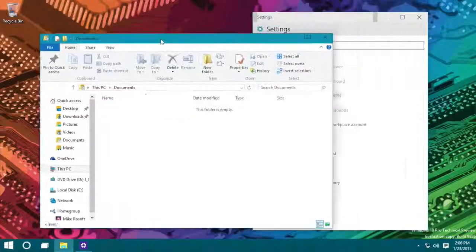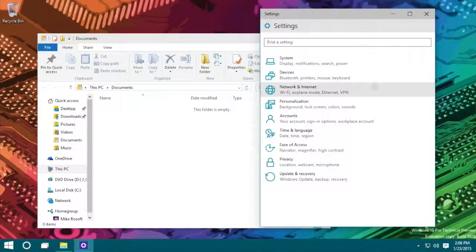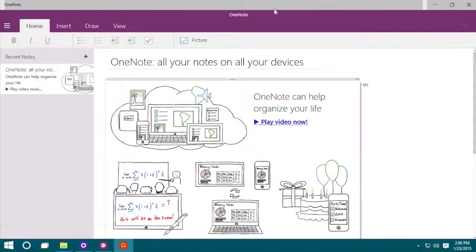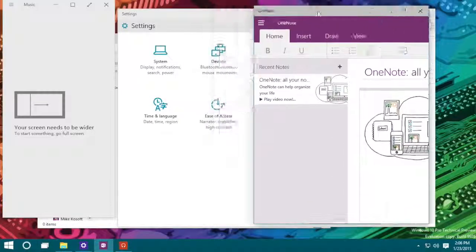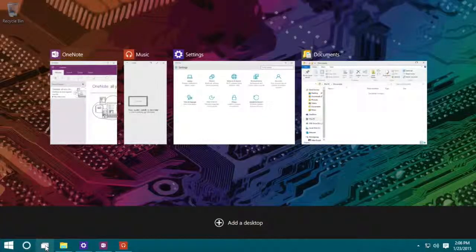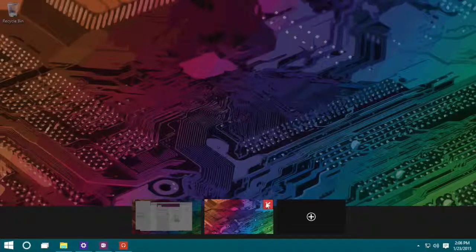And as you can see, all these apps will run in a window. These windows are responsive. If the window is small, there's a list generated. If the window is bigger, there's icons that are generated. So as you can see, all of these apps run in Windows and I can drag them around and do what I want. And I can also use that new Task View button so I can just get an easy glance at all of the open windows, and I can even add a desktop if I want to switch between desktops.